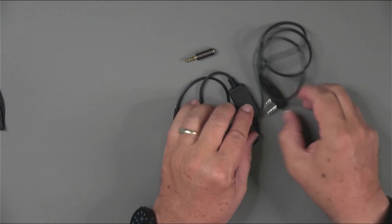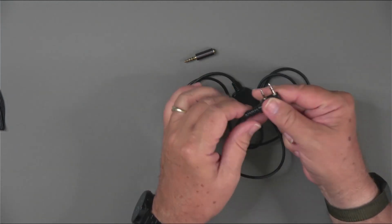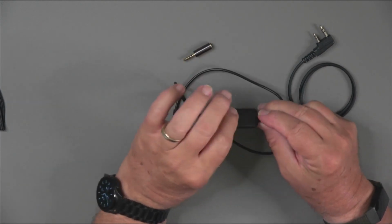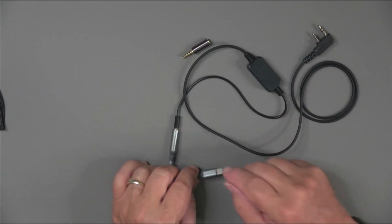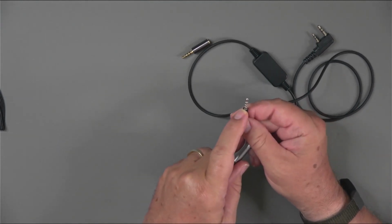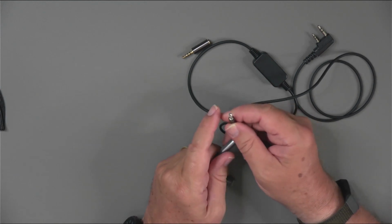And so the cable's got the K1 connector on one side, 3.5 and 2.5 right here. Got a little box that's got some circuitry in it, and then it's got the cable, and it's a tip ring sleeve type of connector on here.